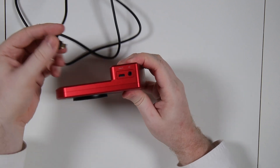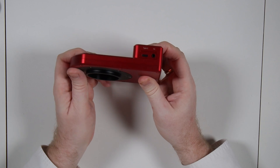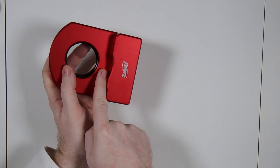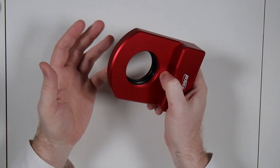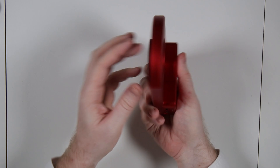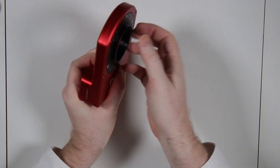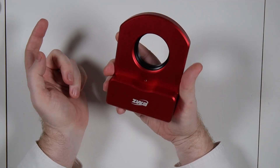On this side there's USB-C where the cable connects, and there's also an HC port for an optional hand controller if you want to adjust the rotation manually without connecting to an ASI Air or another computer. There's also a tiny lock hole on the telescope side — if you have an adapter that keeps spinning as you try to remove it, you can insert a hex key here to lock the rotation, get the adapter off, and then remove the key so it can spin freely again. That's a nice little addition.